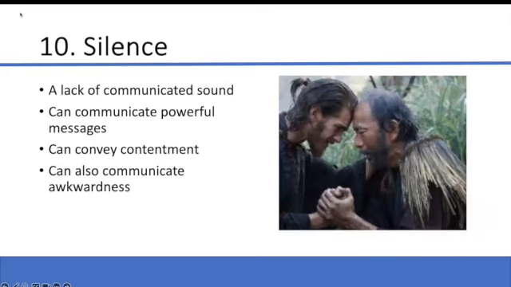The last type of nonverbal communication we're looking at here is silence. And silence is the lack of communicated sound. It can communicate a powerful message. It can also communicate contentment, but it can also communicate awkwardness. So this really depends on what you're used to. In the United States, we're used to people talking a lot and having a steady stream of talk when people get together. In other cultures, people are comfortable with silence. So when friends get together, they don't have to be talking the whole time, they could be silent.